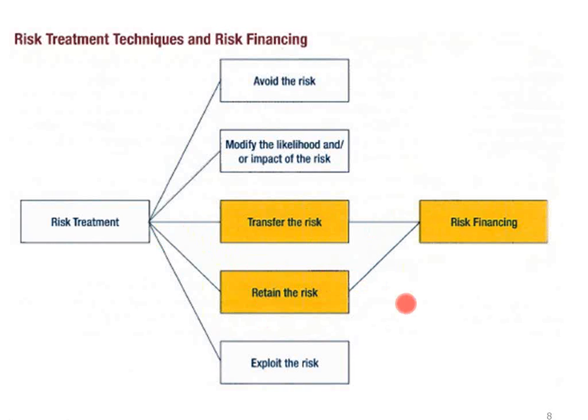When we transfer the risk, that's when we talk about hedging and contractual risk transfer and those types of things. And then retaining the risk would be self-insurance. Retaining the risk is really the only thing that self-insurance is; there's not really any other name for it. Most likely you will have a question asking what type of technique self-insurance is. Well, if the answer is transfer the risk, you're wrong. It's going to be retaining the risk.